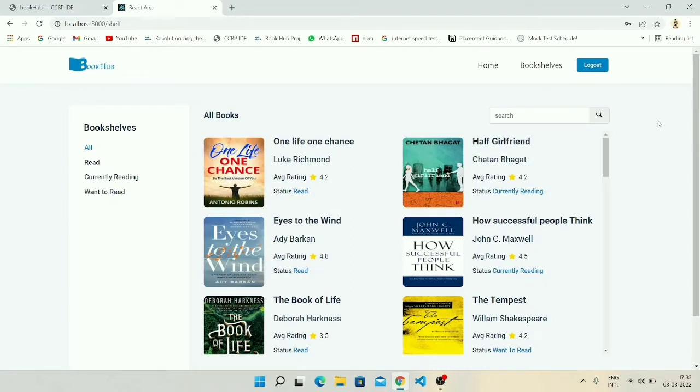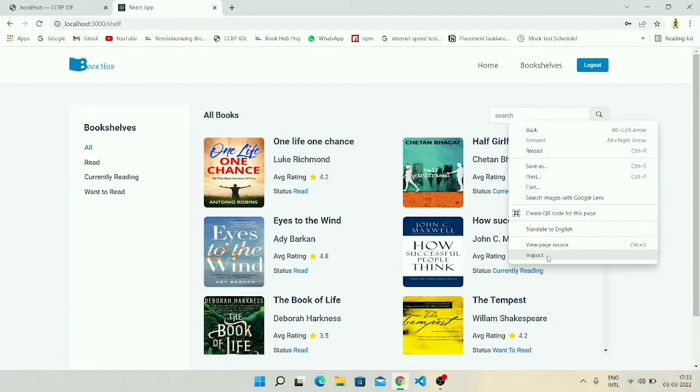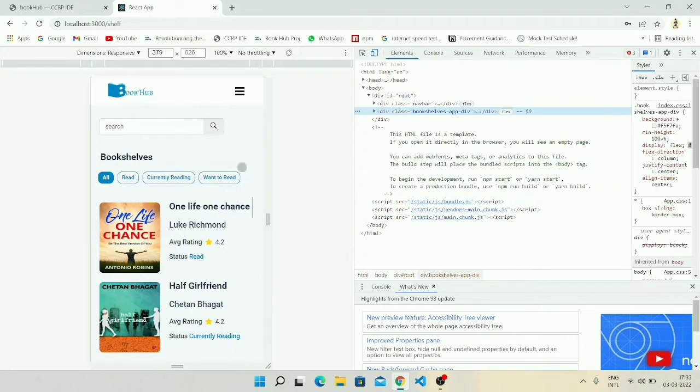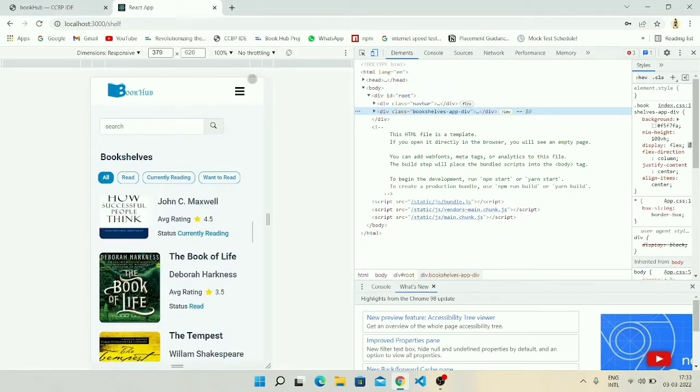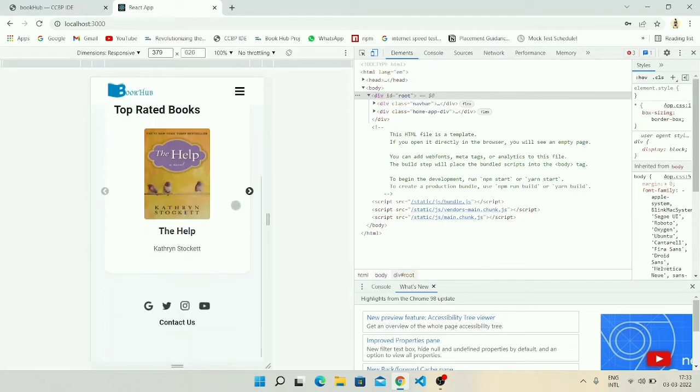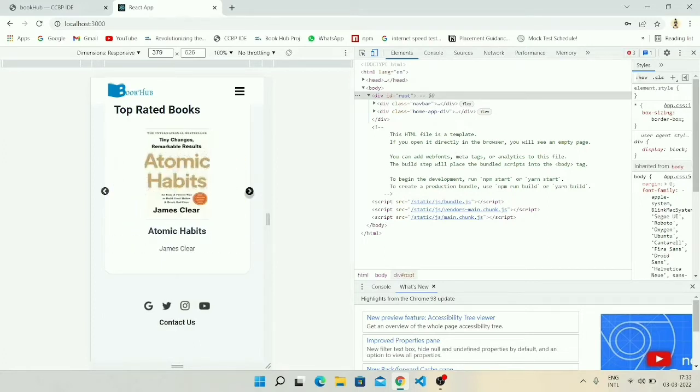Now let's see the mobile view. This is the mobile view. Currently we are in the bookshelf page. Let me show you the home page. This is the home page. Here is the React slick.